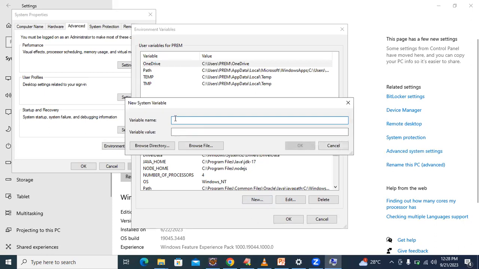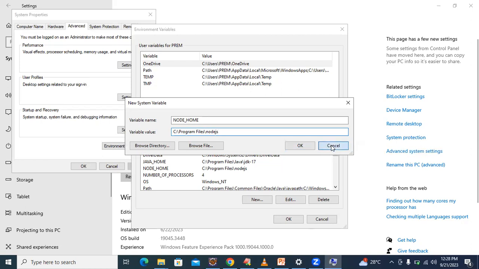Here it is asking for the variable name and variable value. You need to provide NODE_HOME as the variable name, and then the path of Node.js that you need to copy. After that, click on OK.